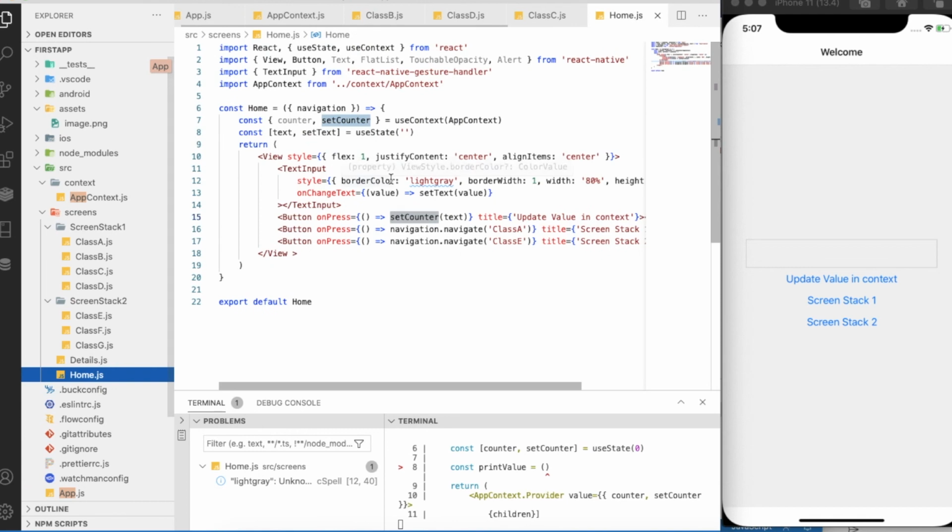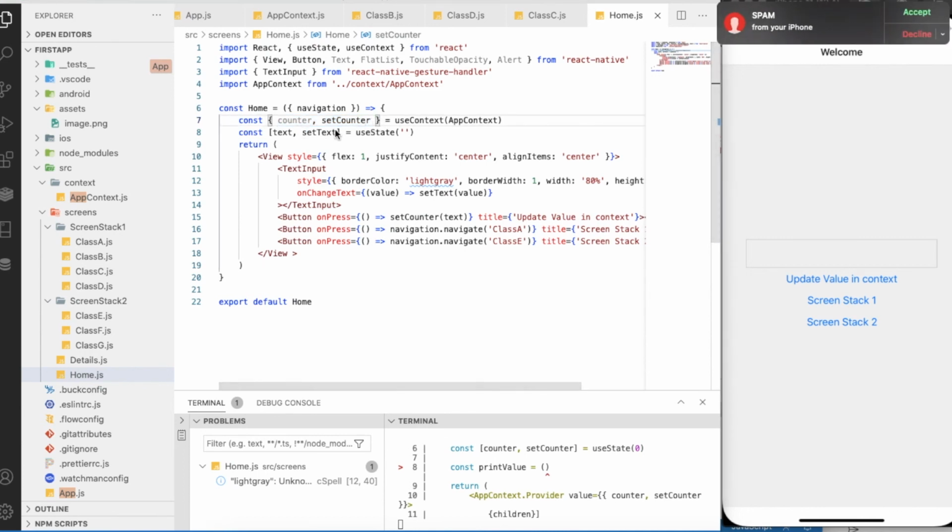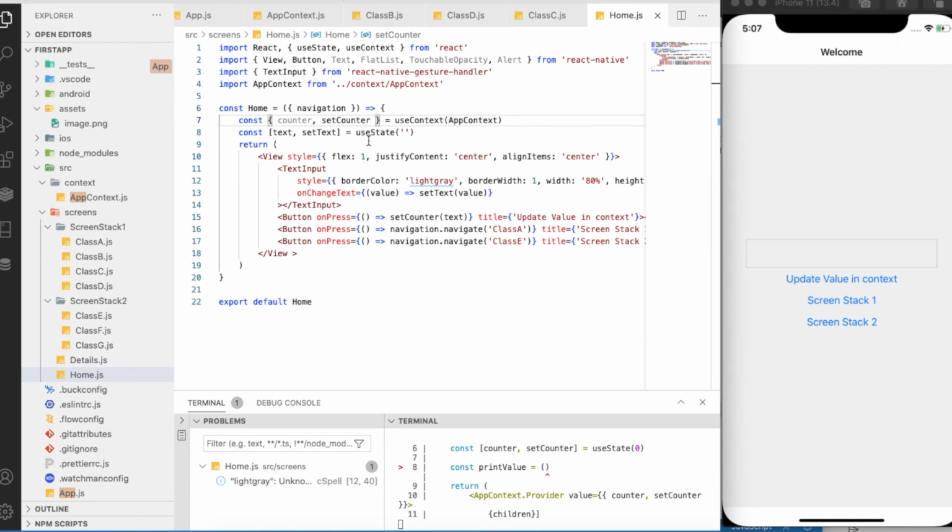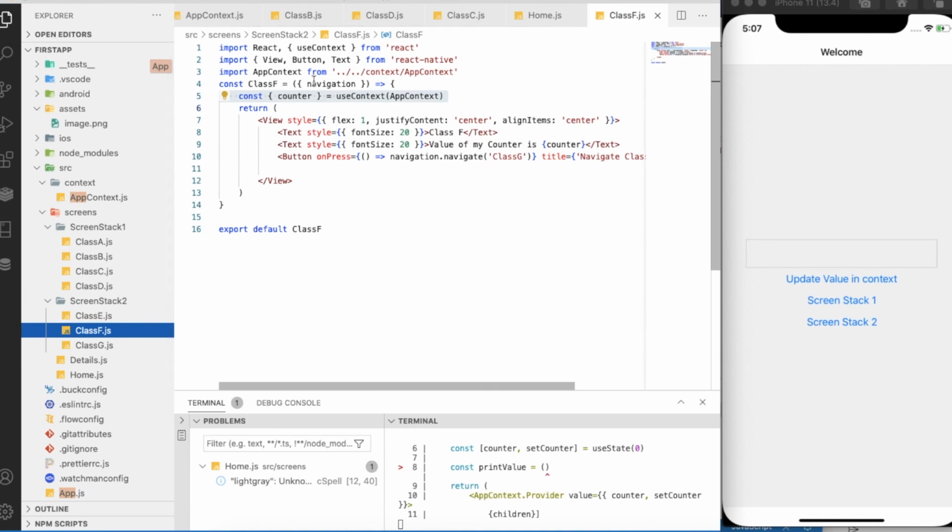After that I have imported my AppContext inside my home controller, and here I have got the two variables that I declared in my useState. For getting my value I will use the same method.